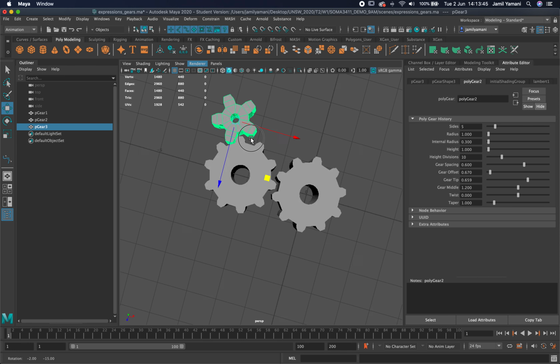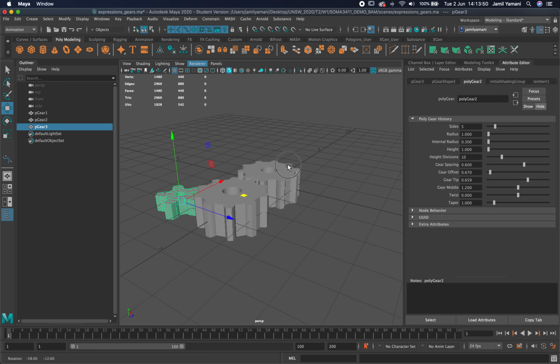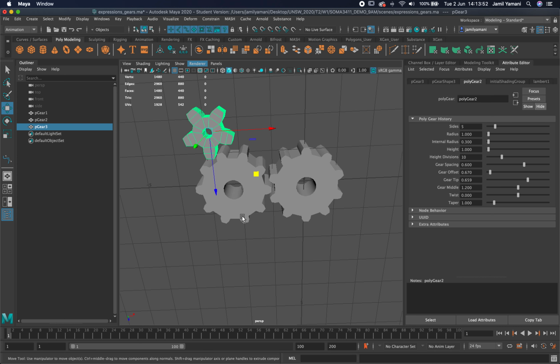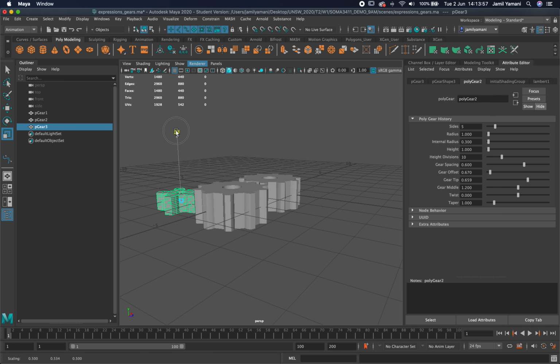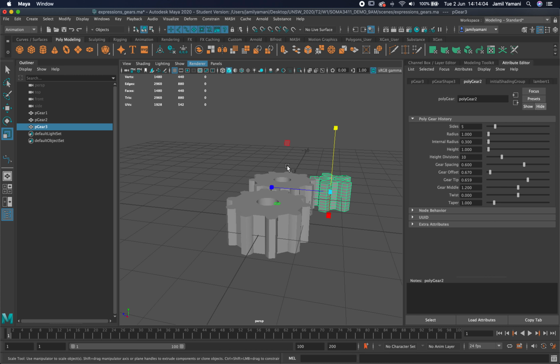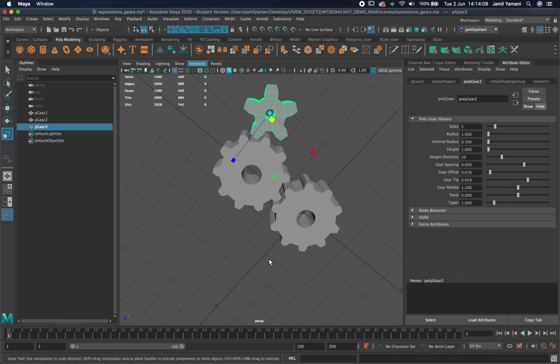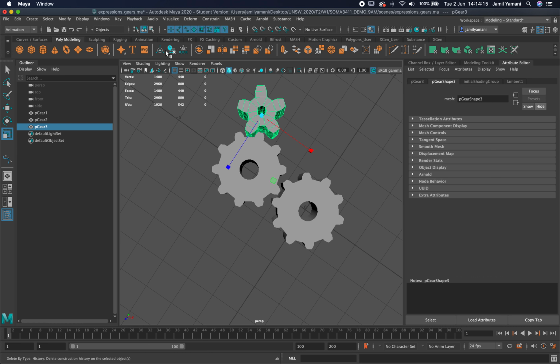I'll just see it from the top, and adjust the scale value up here. I should have left it at 1, to be honest. Okay, so that seems about right. I'll reset my transformations and delete my history. I don't need to center my pivot, it's already centered.